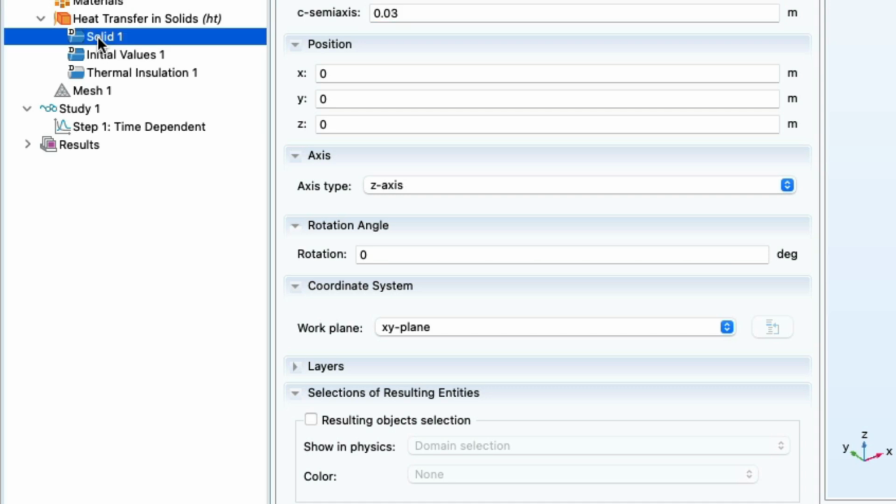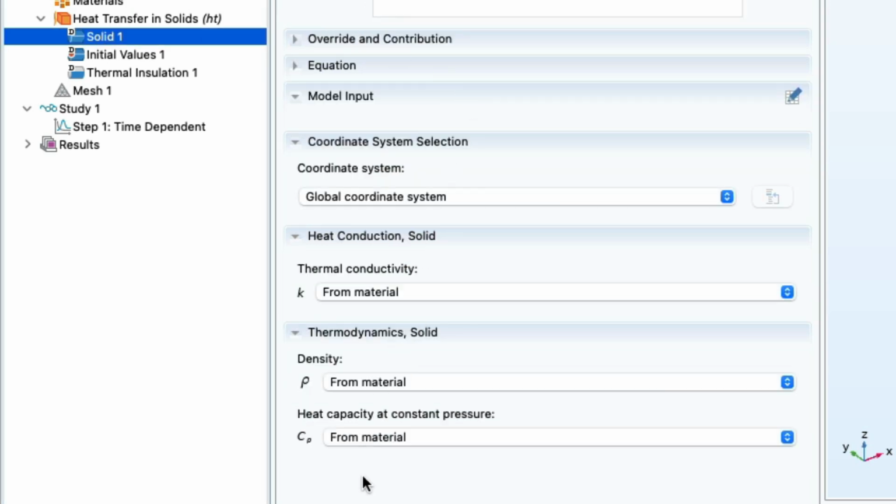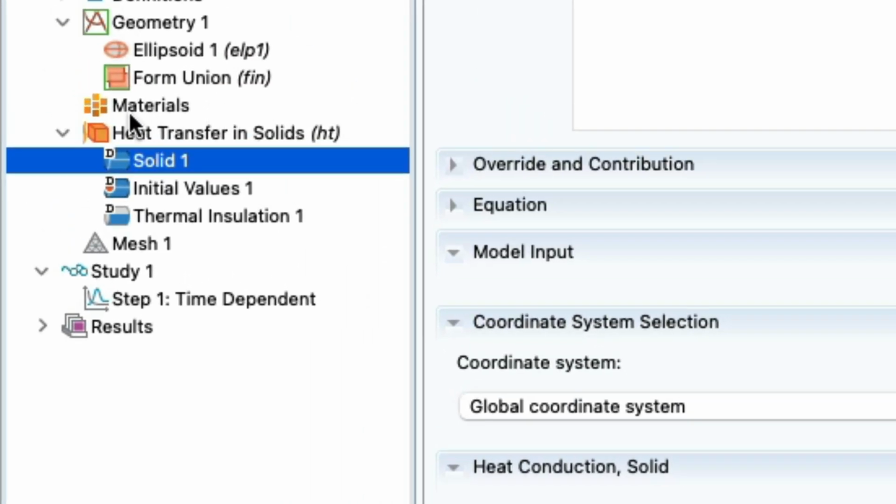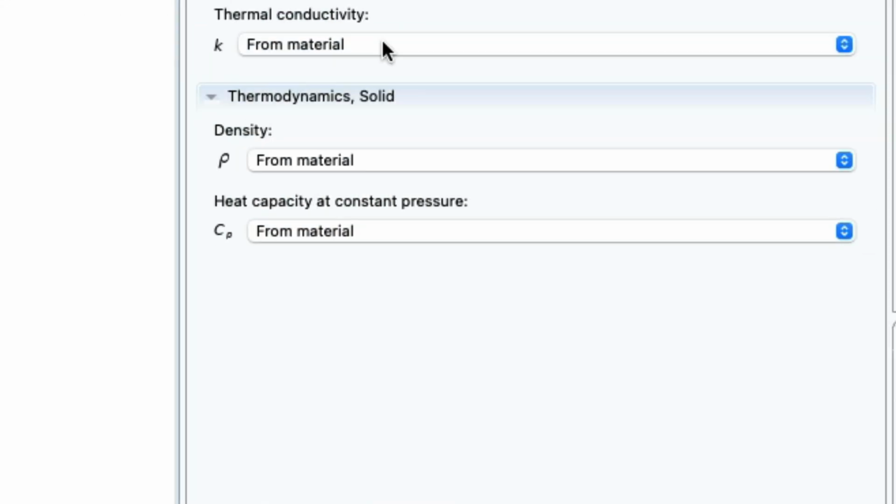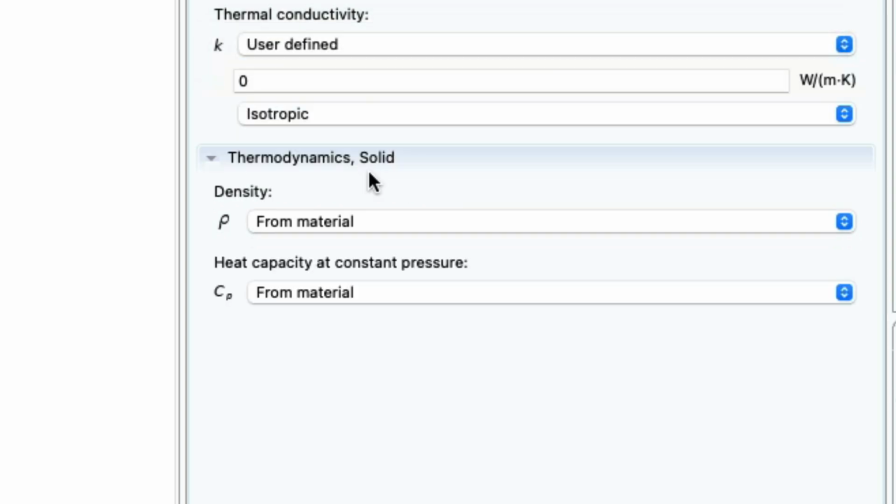In solids 1, we are to enter 3 things: thermal conductivity, density, and heat capacity. Currently it says from material on all 3, but there are 2 problems with that. Firstly, we have not chosen any materials yet, and secondly, Comsol does not include potato as a material. Thus, we need to change these to user-defined.